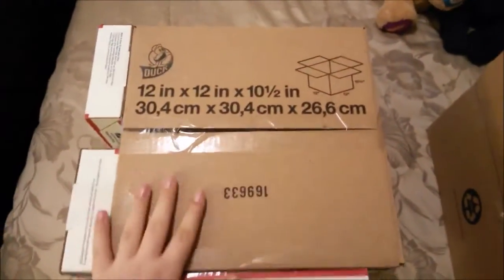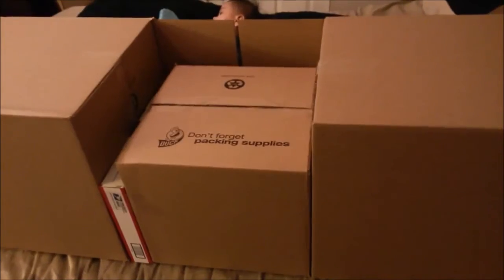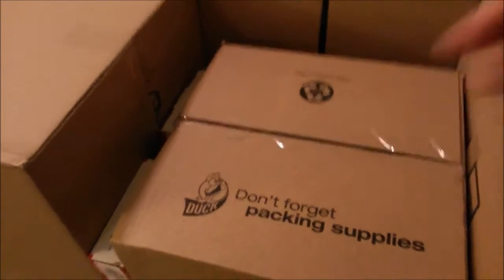Once you've taped and stacked your boxes, make sure nothing is crooked and everything looks good before you start taping it. I got the wrong size box for the middle, so I had to find some small packing boxes and tape them to the sides so it would be the right size. I would suggest getting six boxes of the same size and measuring the middle box while you're at the store. In the middle it won't touch, but that's okay because once you tape it up and put the craft paper over it you won't even be able to tell. I suggest taping right where those seams are, where the boxes meet.